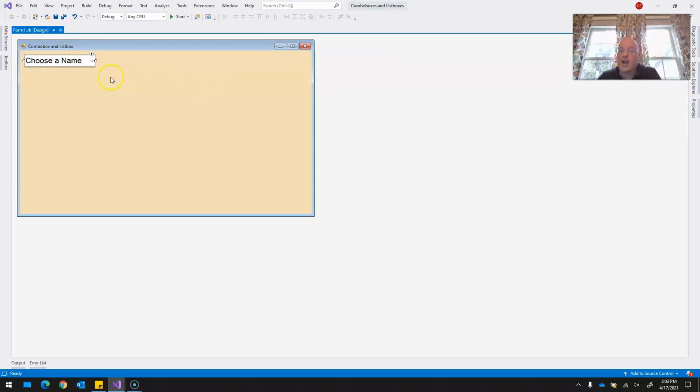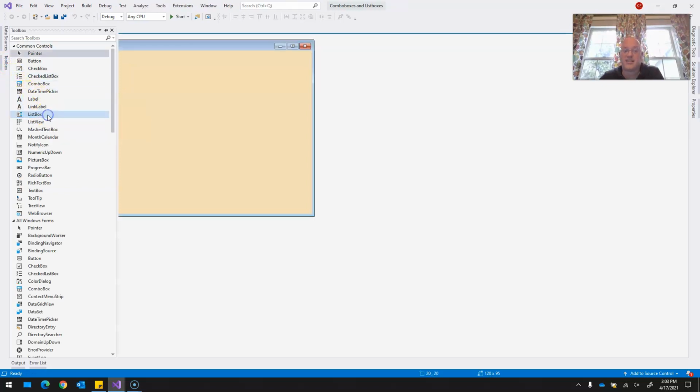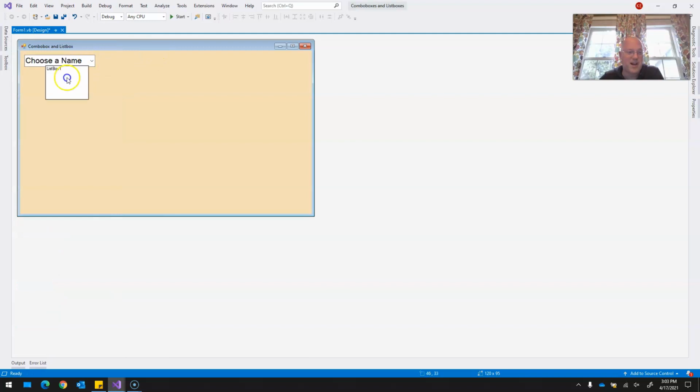And now let me contrast that with the list box. If I go to my toolbox, I'm going to make a list box. So make your list box, and I'm going to plop that over here on the top right. Now in my design, I'm going to leave this blank. But what's going to happen in my program is I'm going to choose names from the drop down and add them into this. The list box will show the entire collection all at once, whereas the combo box lets you drop down and choose one at a time.